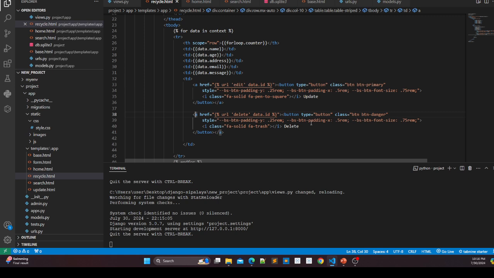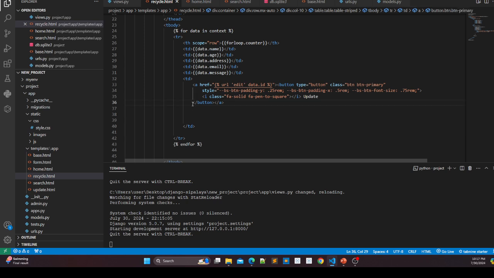Let me just delete this delete button, and change this to restore. This will look nicer.